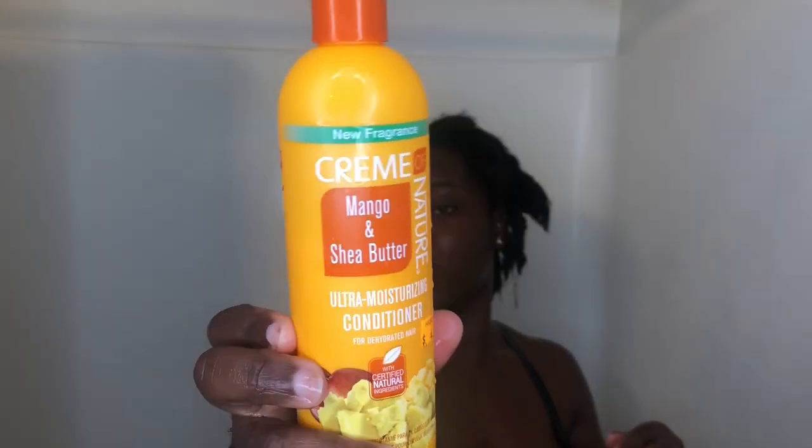So my next step was using the mango and shea butter ultra moisturizing conditioner. Most of the products that I use are from Creme of Nature. For conditioner, the sections that I already have broken up, I loosen the twist, make sure I put my hands through it and detangle it, and then I braid it up, because braiding makes it more secure than twisting.